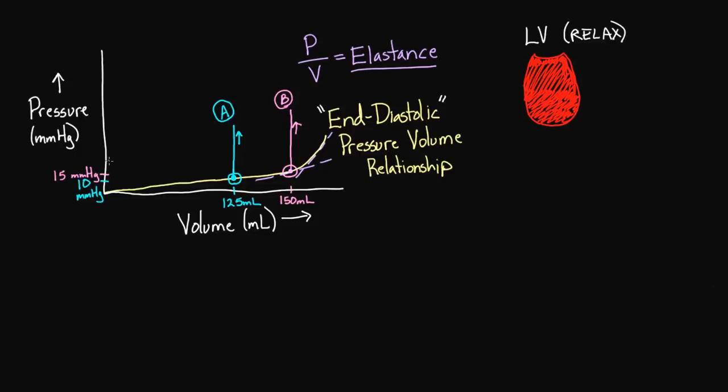A and B. So I could say, all right, if I want to talk to someone about this, I could say, well, I have pressure and I have volume. And the pressure for situation A, let's go with A first, of course, A had a pressure of 10 millimeters of mercury and a volume of 125. This is how I could convey information about that spot, right?